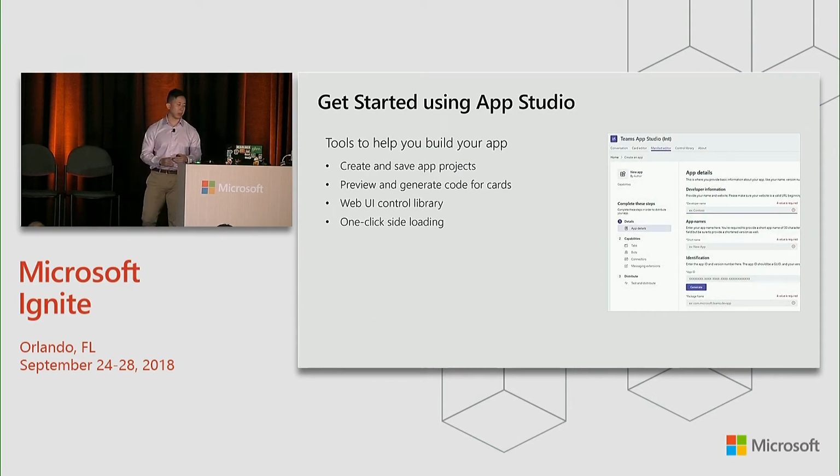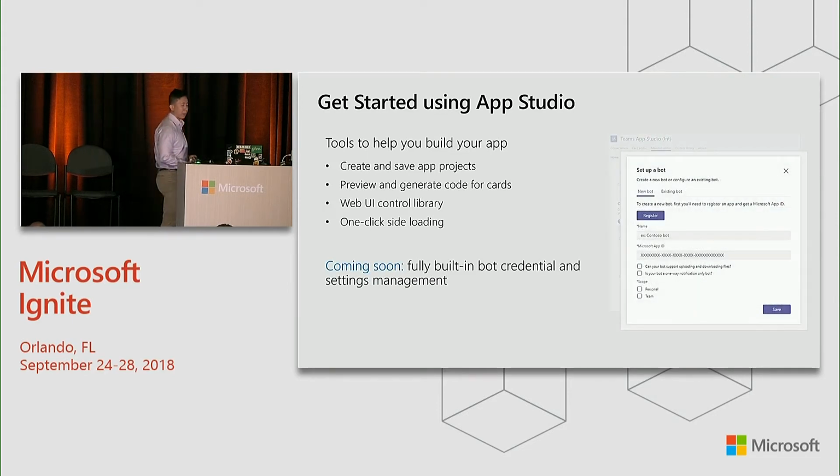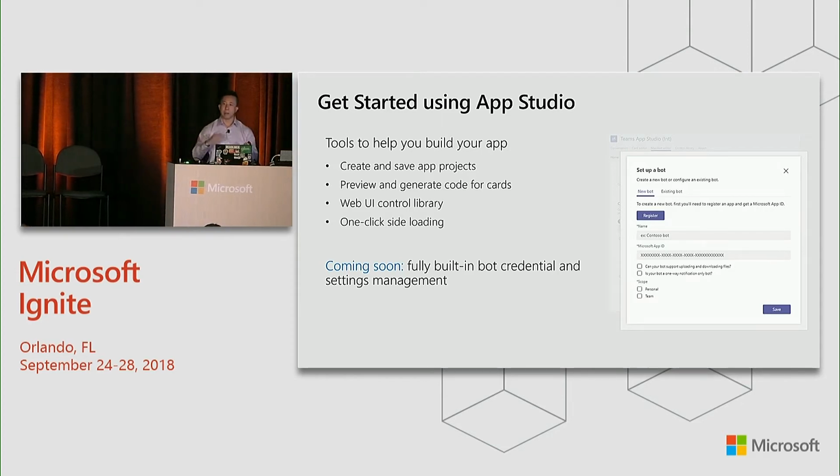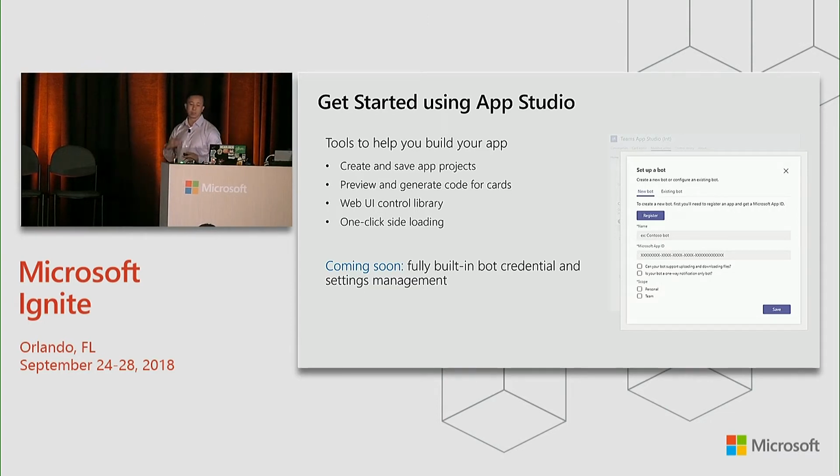We showed some of the capabilities of App Studio there. One of the other things I'll briefly mention is that with App Studio, you can also use that to manage your bot. I'll show a more fully formed example later, but in the past, if you wanted to bring your existing bot into Teams, you had to bring in the bot ID, and it was a lot of manual copying and pasting of values. Now, from App Studio, you're going to be able to register and manage your bot application in AAD directly from that experience. So you won't even need to go back and forth and copy and paste IDs and credentials.